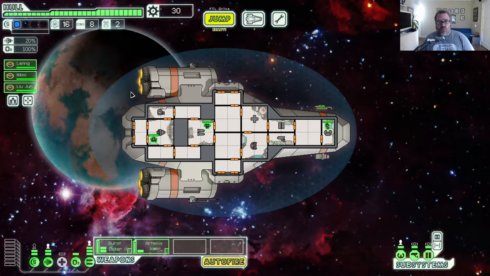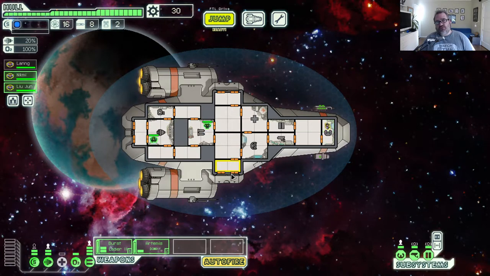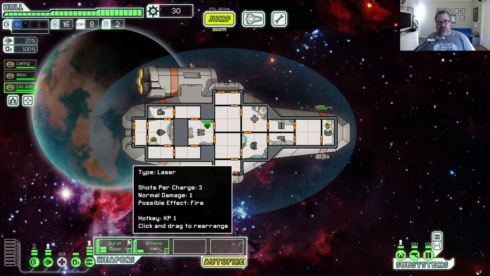These crew, you want them to man the systems, right? So you have to have someone on piloting. If you don't, you can't jump, right? But everything else is optional, right? So this guy on weapons, what will happen is the speed at which you fire, you see this down here, the burst laser. If I take a guy off, oh, look, it gets a little bit longer. Takes a little longer to fire. Put him back on. Oh, it gets a little shorter.